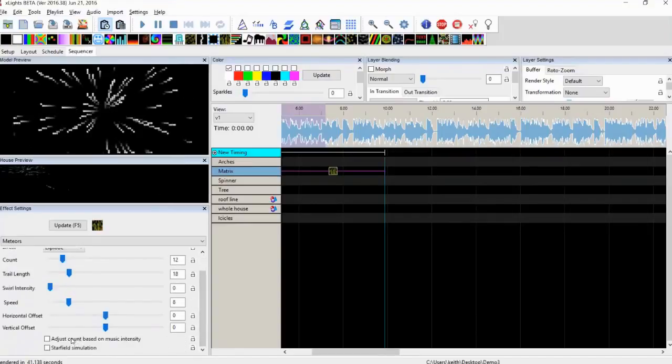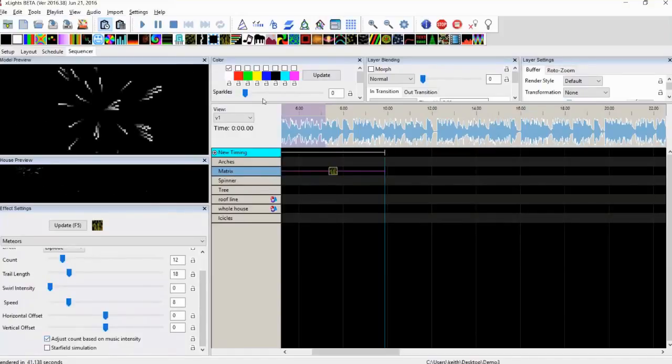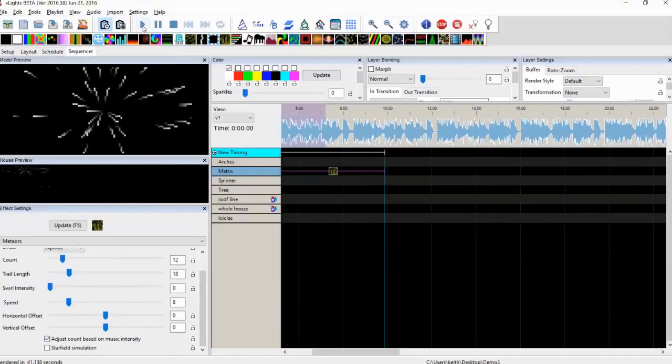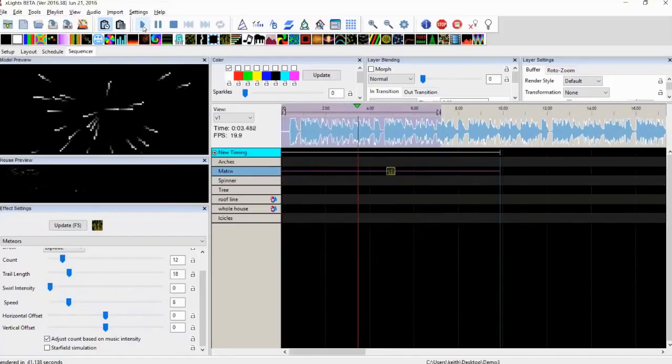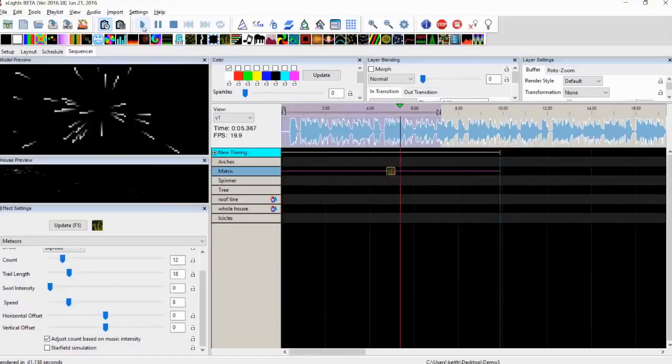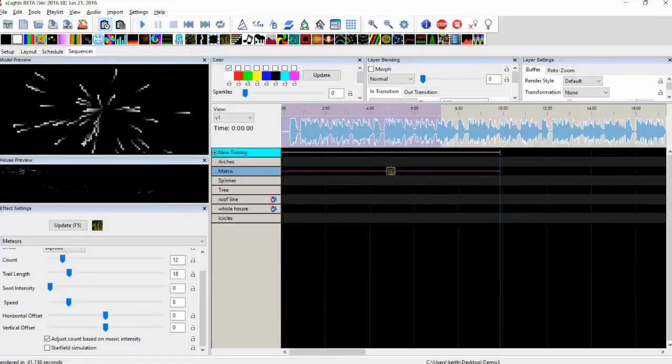So then you can adjust the count based on the music intensity. So another one of these music sensitive controls. Not as easy to see as the fireworks were, but basically as the music intensity grows, you get more of the meteors flying out.